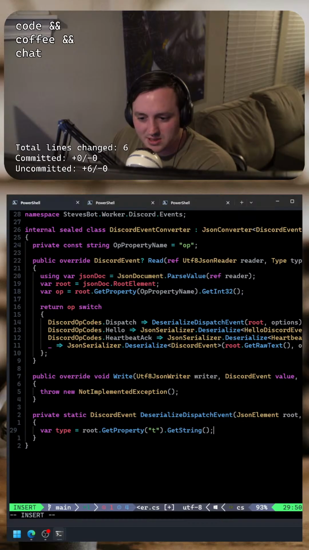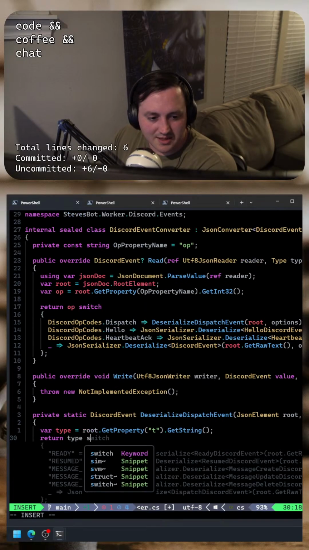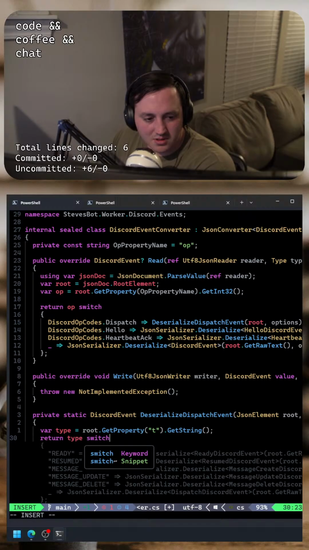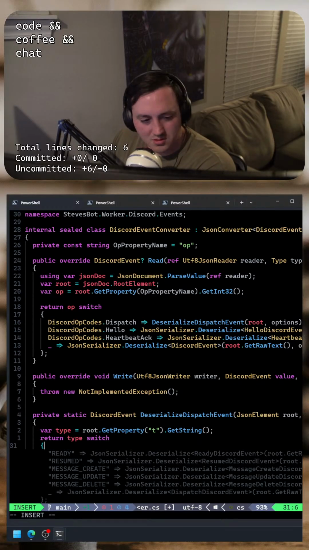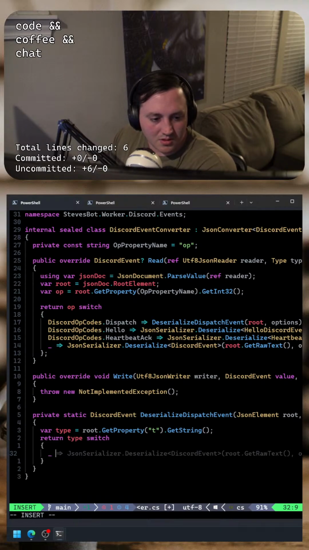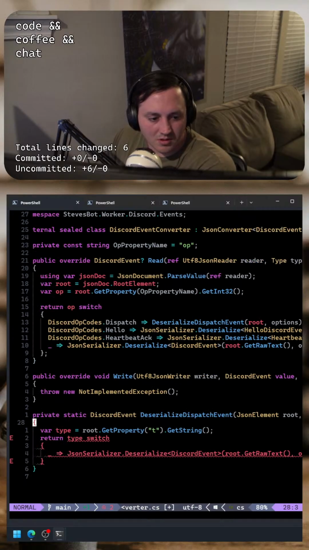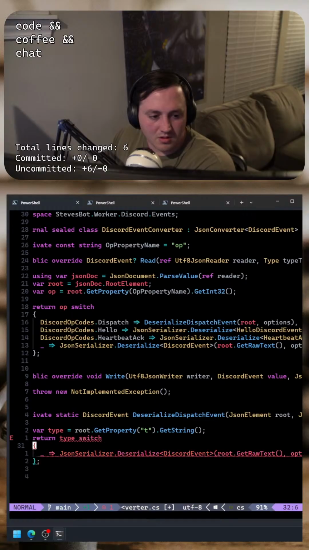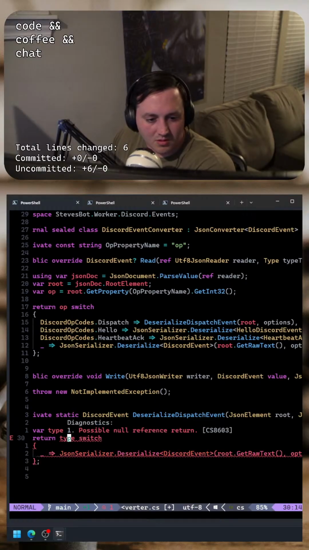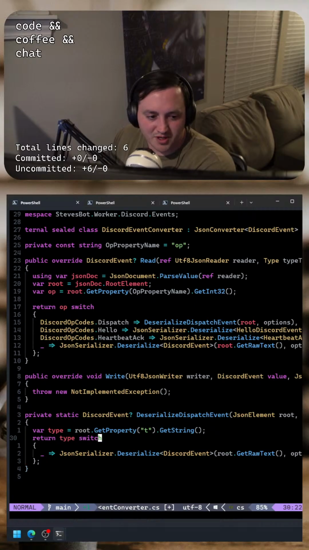Yep, we'll get T, and then we'll switch on that. See, type, switch. This could be null.